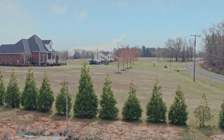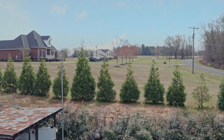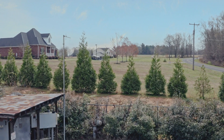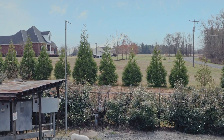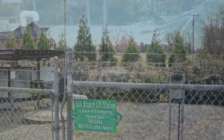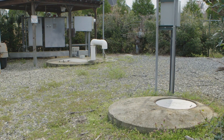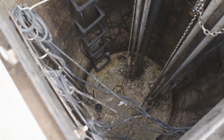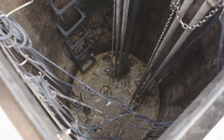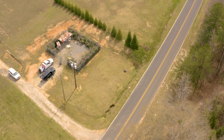We've got a project now and we're getting easements for it — it's about 59 or 60 houses, maybe we could add one or two more to it. We had one of the lagoons with a pump station down there, and we collect it and pump it up to the next level. We are going to do away with that pump station.